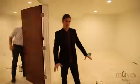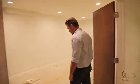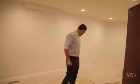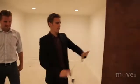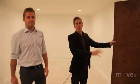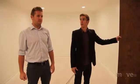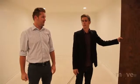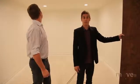In this room, these were both unfinished. This could be your game room. Cool table. And then over here is your theater room because there's no windows in it. You want that darkness. These doors shut, but they open up fully all the way so that if you want to have the rooms merged, you can. We replaced all the plumbing, most of the electrical, except for keeping the retro style electrical, which was a good thing. We did that on purpose.